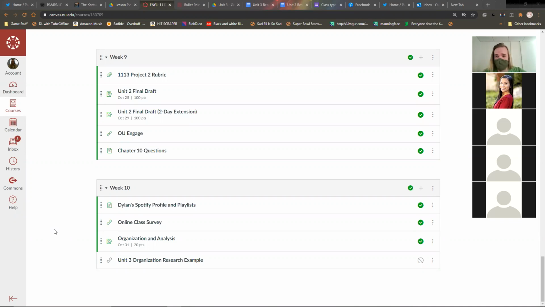For today, I'd more or less like to cover what it's like to begin doing a big research project on a particular topic. So in our case, for Unit 3, it's about an organization that is involved in a social or political issue. And I'd just like to run through basically how I begin doing research projects of that kind of caliber, or at least how I used to do it in school.